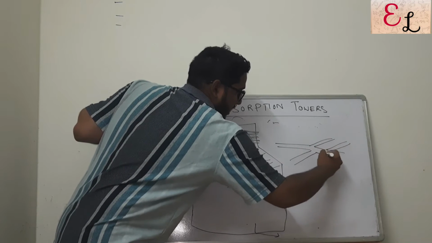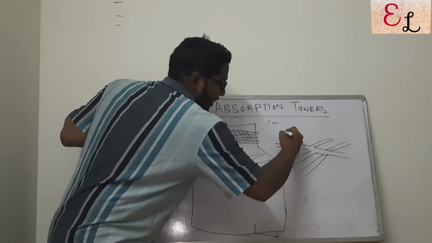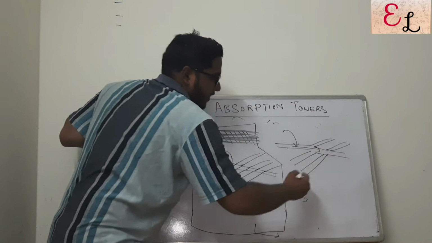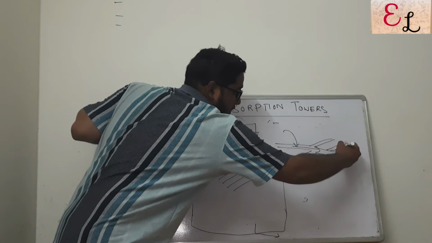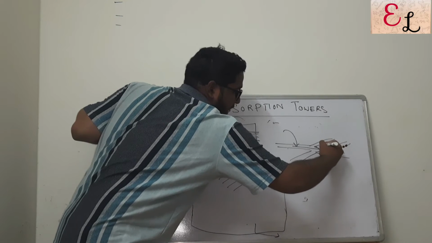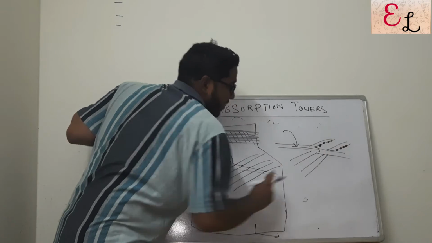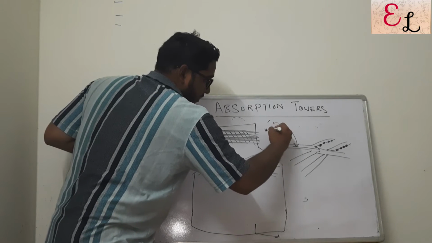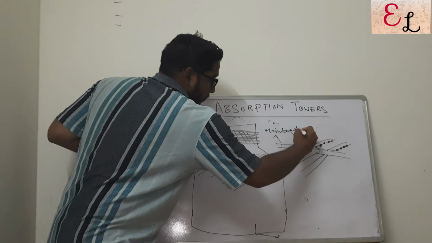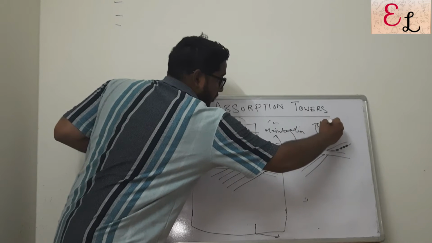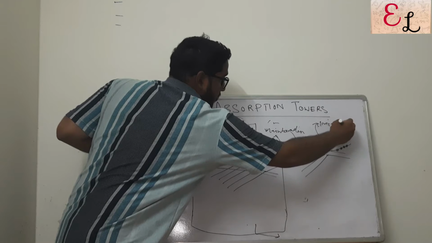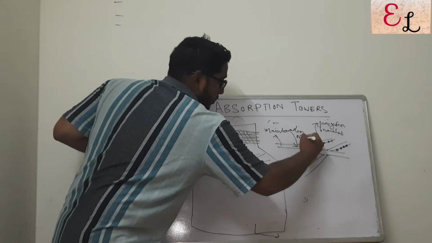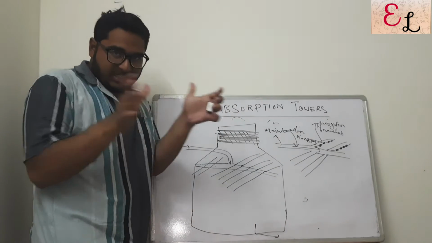Just like the tree having its branches. So whenever the main header is spraying some amount of liquid, this is the main irrigation header with branches of it. These branches are having nozzles right below them. Every branch, a certain number of nozzles right below them, spray nozzles. What these nozzles do is, whenever the liquid gushes in through the main header, this is the main header, and these are the irrigation header branches, and these are the nozzles. So whenever there is a liquid pressure, there is a distribution of this liquid.